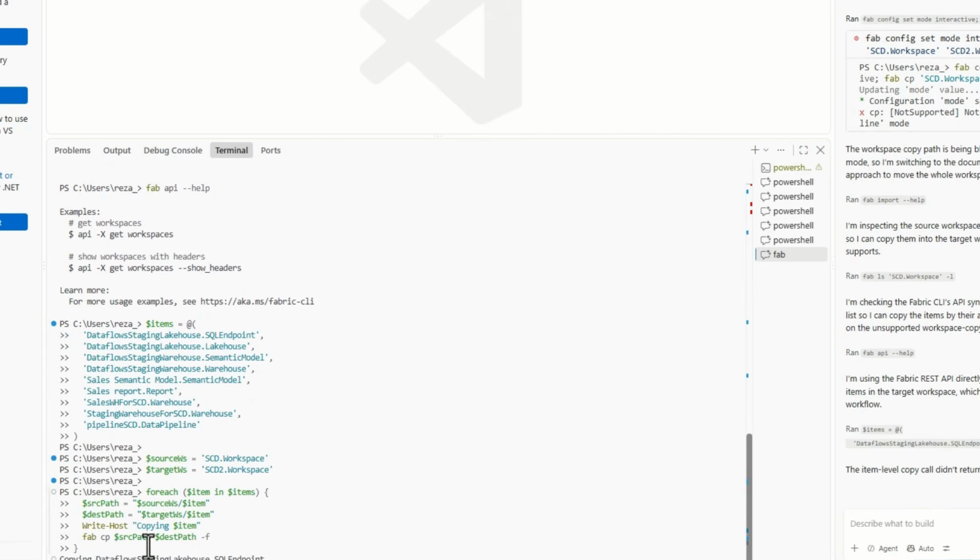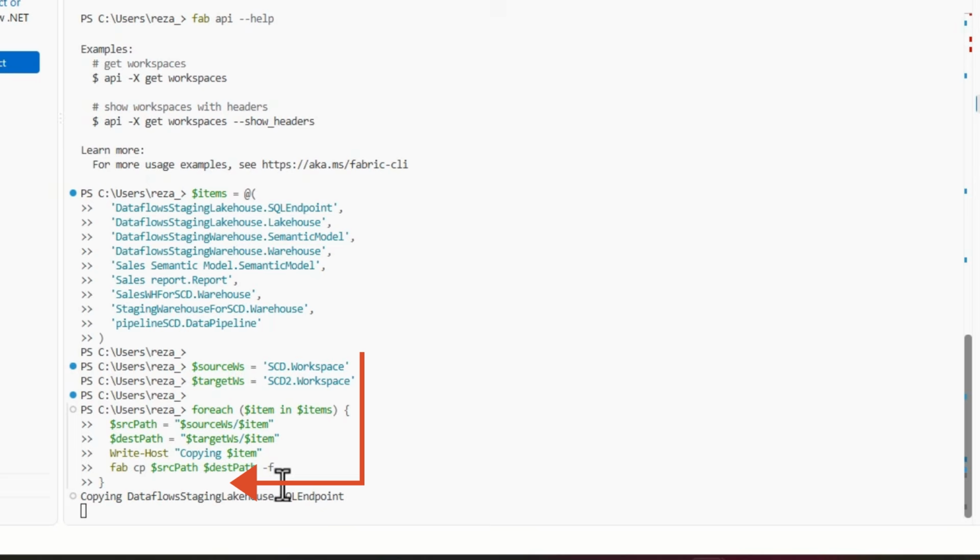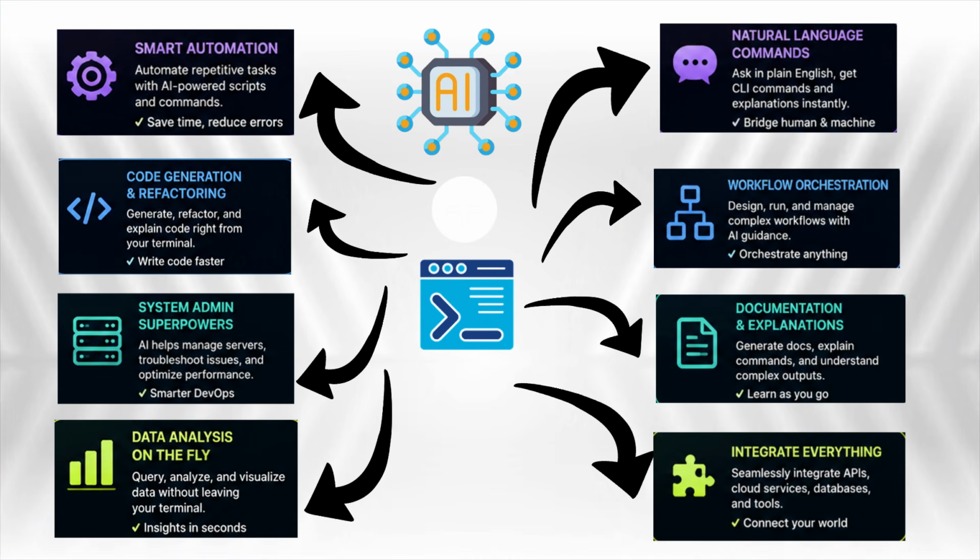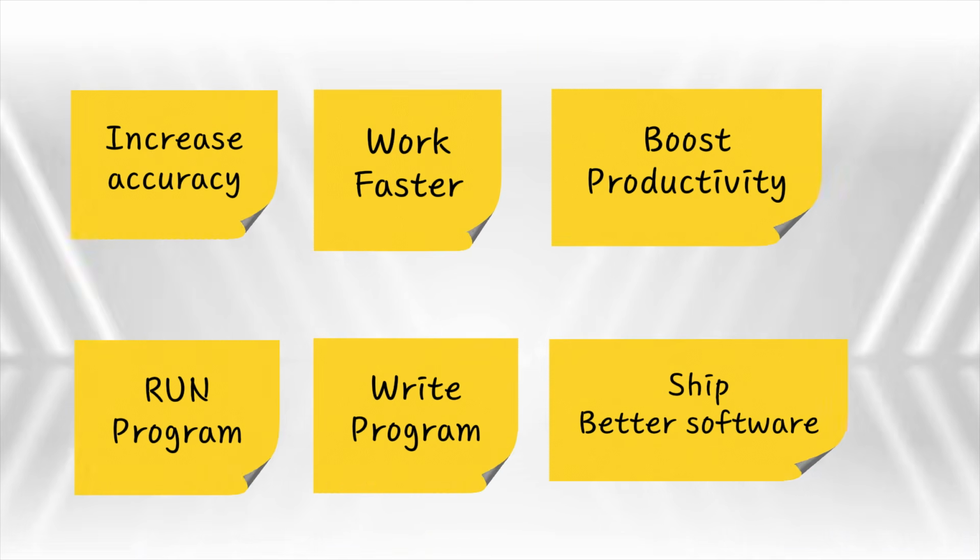And its different approach is actually interesting. It's written a for each statement, as you can see here. And in this for each statement, it actually created a little program that loops through the items of one workspace and copies it to another workspace. Not that this is the main way. I just did that so that I can show you that AI combined with CLI is capable of interesting things. It can write that piece of program for you instead of you going and thinking and researching about how to run this. So this is where the power of CLI and AI comes together.